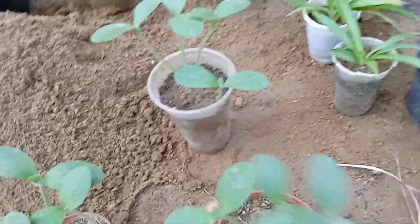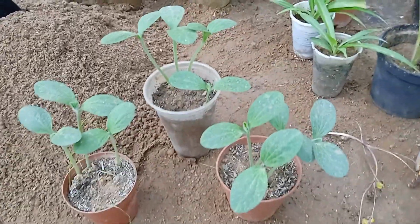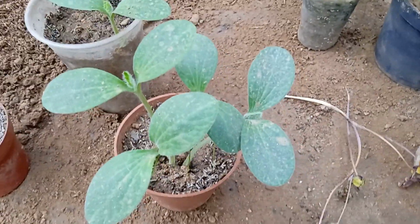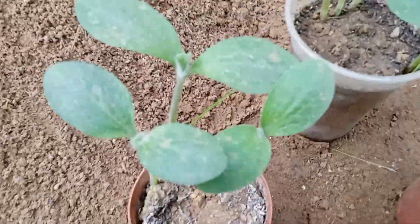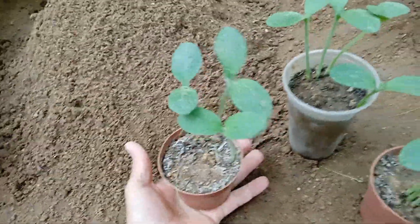The first step in thinning out zucchini seedlings is to identify the strongest one. The ideal time to thin out the seedlings is when they have grown to be about 3 to 4 inches tall. At this stage, the seedlings are large enough to handle, but their roots have not yet become too entangled. Look for a seedling that appears to be growing vigorously, with a strong stem, healthy leaves, and a well-established root system. This seedling has the highest chance of maturing into a productive plant.